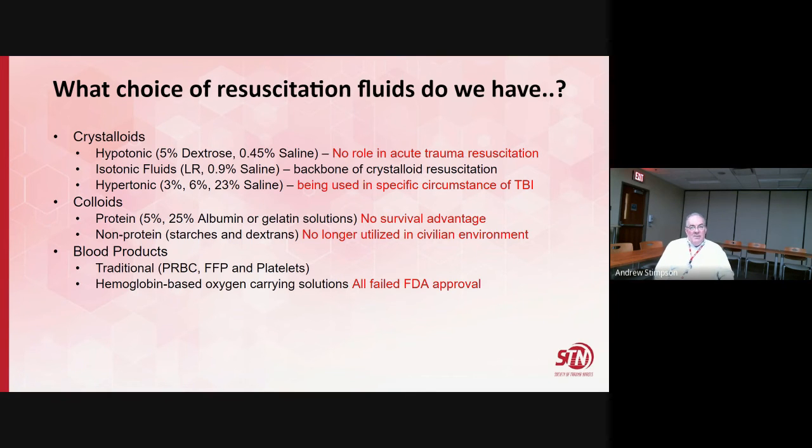The other thing is hemoglobin-based oxygen carriers or HBOC solutions. Used to be PolyHeme, which was made by Northfield Labs, and I think it was Hemopure by Baxter Labs. Both of those failed FDA approval and are not used. If you read the military literature, they use a lot of hypertonic saline, the hetastarches or the non-protein starches and dextrans, and they used to use the HBOC as well.